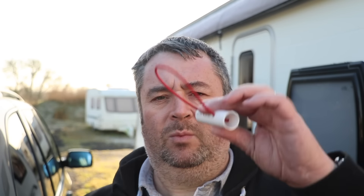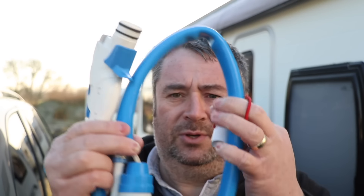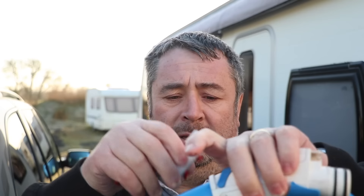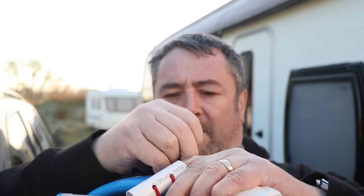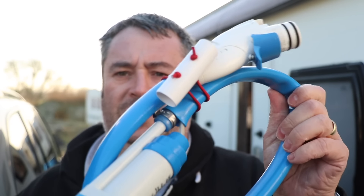I'll show you how that operates. Let's say we want to tie up our pump here which has still got some water in it. Very simply, all we want to do is just loop it around whatever it is we want to tie up, wrap the bungee back around, and the conduit holds it in place. That's nicely tied up. I find these useful for when I'm going to get the water - I tie the pump up against the caravan so it doesn't fall off. When we're back and the aquaroll is in place, I tie up the filling tube onto the handle of the aquaroll so that doesn't fly away either.